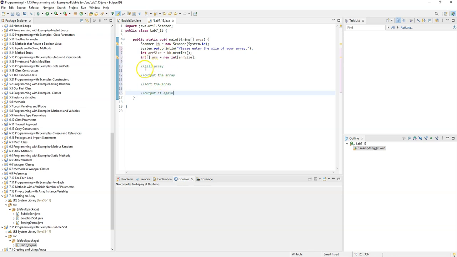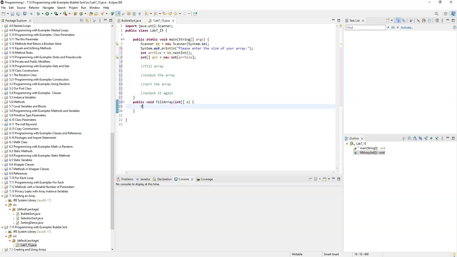All right, with those in mind, let's go ahead and tackle each of these pieces here. Now, I can, of course, do the coding directly in here, or I can create my own methods. I think just for some practice, let's go ahead and do some of these as our own methods. So let's just come down here and create a public void method. And we'll call this one fillArray. And what we want to do is pass in an int array, since we are using an integer array up here. So I'm just going to call this int a, just so I can differentiate it.